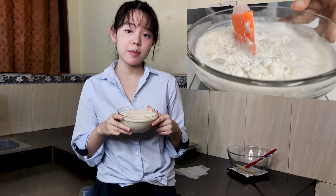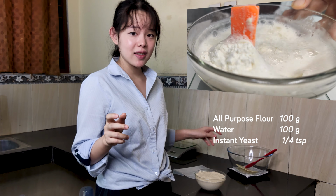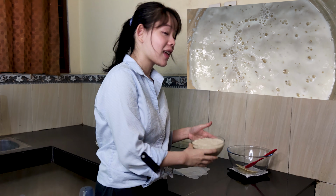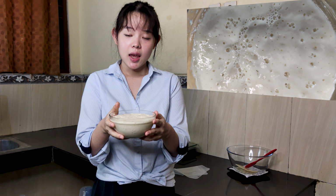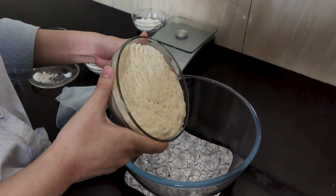Mix 100 grams of all-purpose flour and 100 grams of water in a bowl. Add 1/4 teaspoon of instant yeast. Let sit at room temperature for 5 to 6 hours or leave in the fridge overnight. And when it looks bubbly and slightly deflated, just like this, after puffing up, then we're done. So this fantastic Poolish is going to go straight into our glass mixing bowl where we're going to start making the main dough.